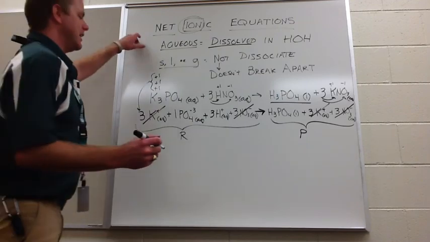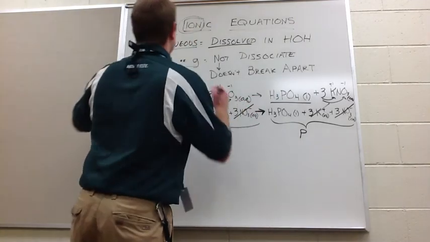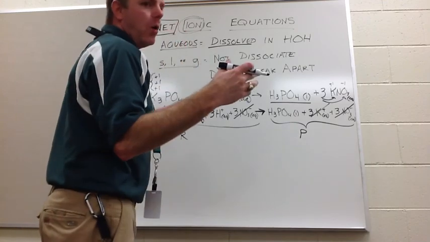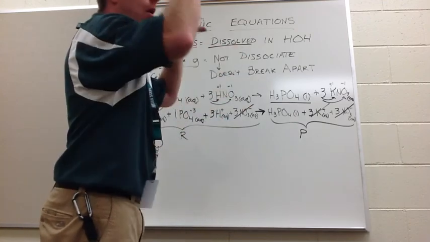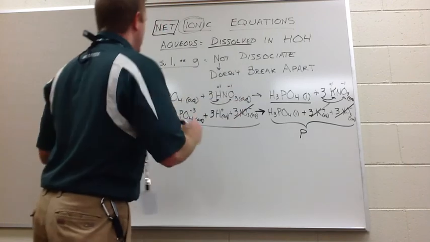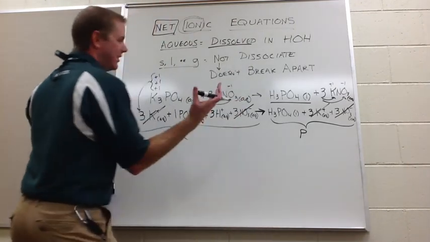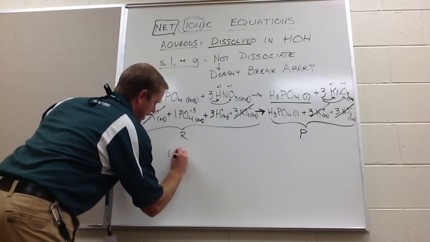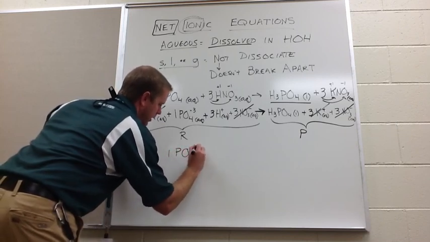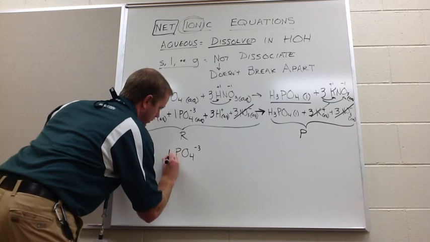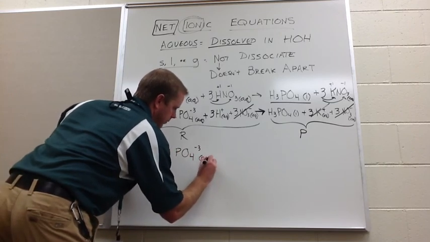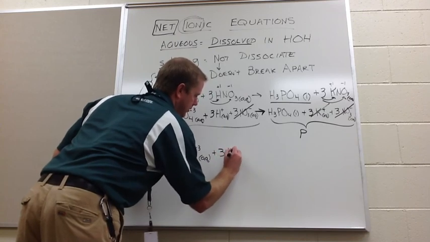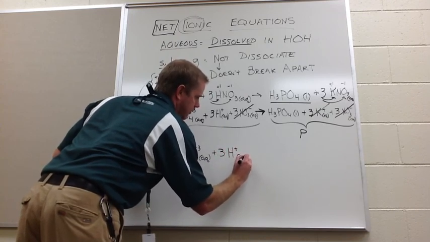The last part of a net ionic equation is the net. If somebody asks you what your net worth is, it's all the things you own, all the money you have, all put together, right? Your net. Well, here, what's left over? There's 1 PO4 negative 3 aqueous ion plus 3 H plus aqueous ions.